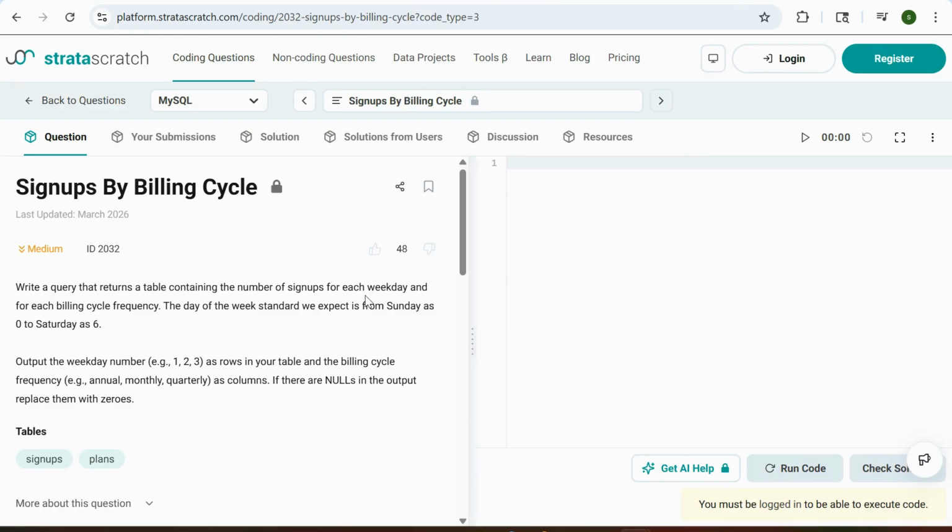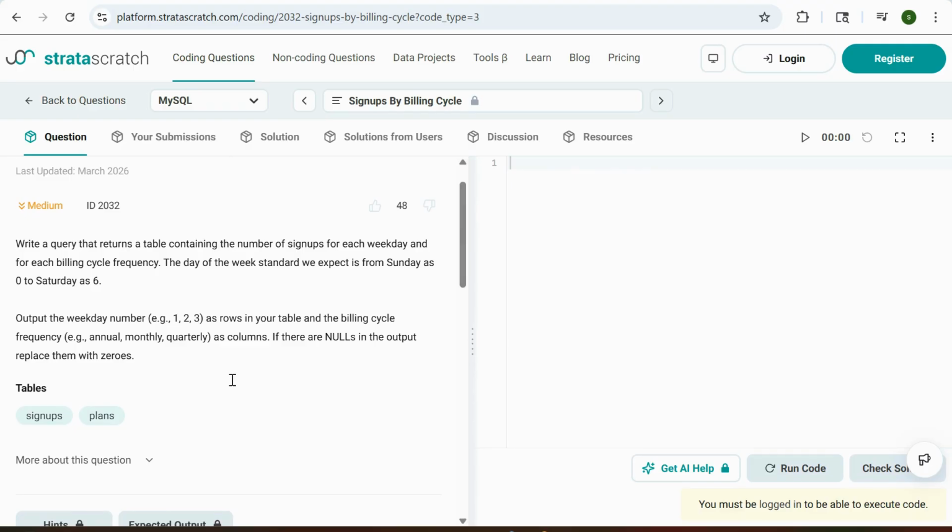Signups by billing cycle. Write a query that returns a table containing the number of signups for each weekday and for each billing cycle frequency.